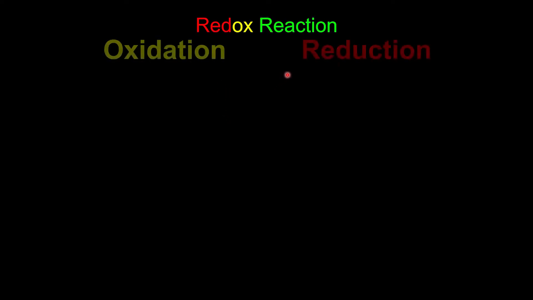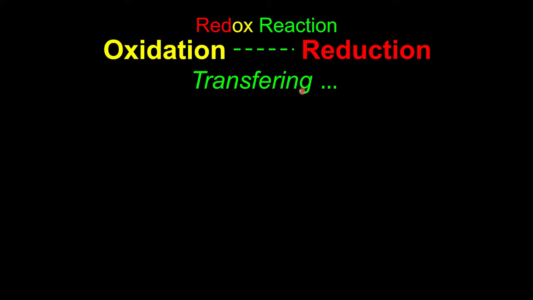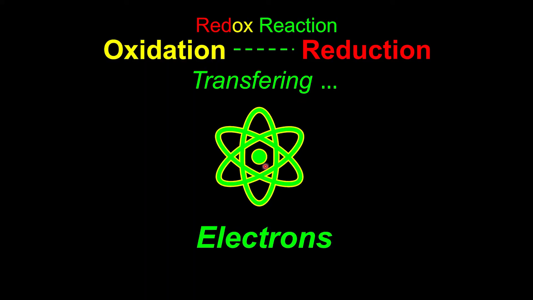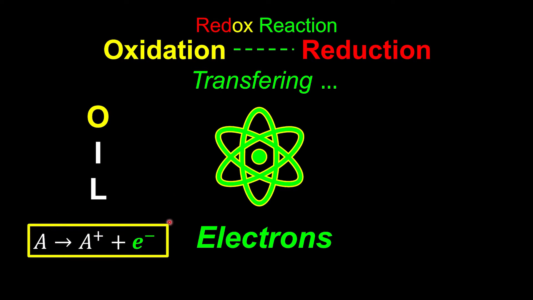Let's have a recap. A redox reaction is basically just two processes occurring at the same time: oxidation and reduction. But in chemistry, we don't talk about money — instead we are transferring electrons. Being willing to lose the electrons is what we call oxidation. For example, if you are person A and you throw away the electrons — since electrons are negative charges, imagine throwing away all your negative thoughts — you become a positive person. This is why we have the ionic equation where A, after throwing away the electron, becomes positive.